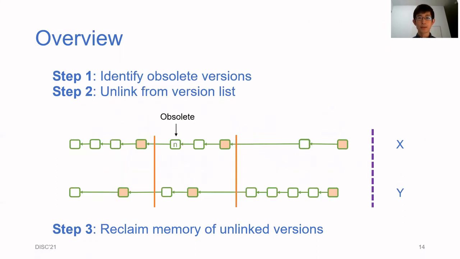For the second step, let's say we know that this node n is obsolete because it was returned by the range tracker. In order to unlink it, we first have to know its parent. Since the parent changes dynamically over time, we track this information by making the version list doubly linked. To splice out the node n, we just want to make its two neighbors point to each other. The challenge is that while we are doing this, another process could be trying to remove n's neighbor, and we have to properly synchronize the two operations.